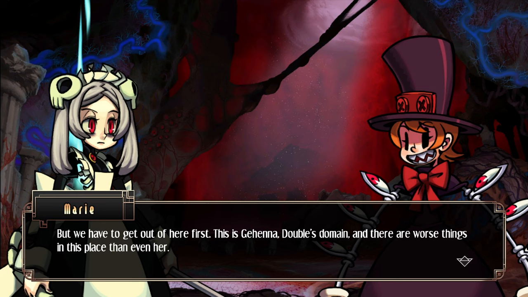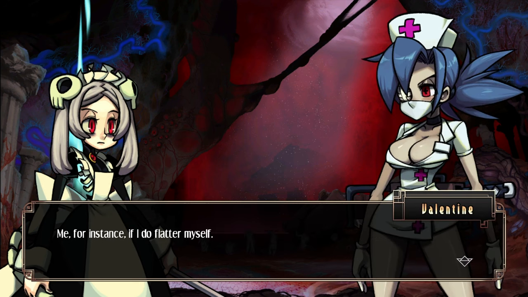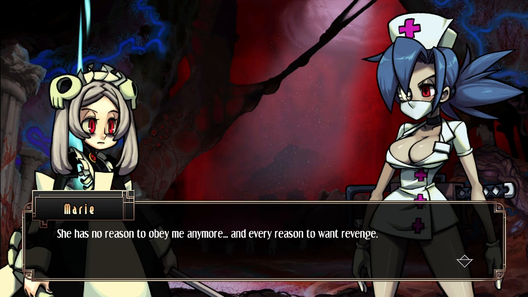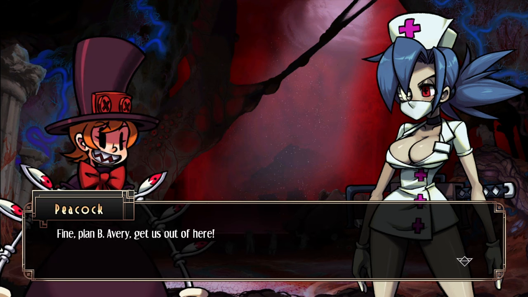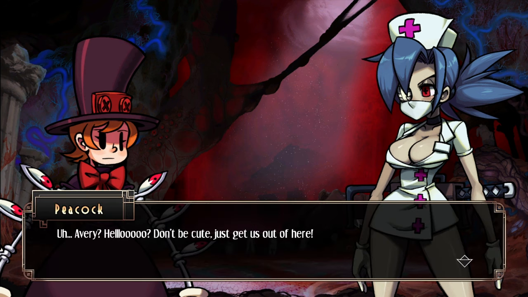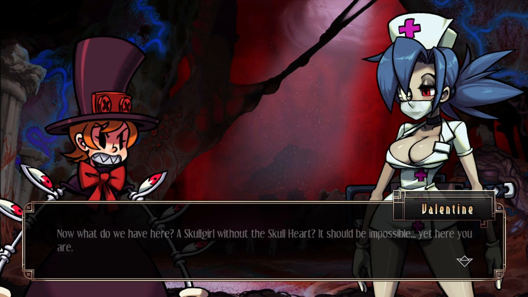This is Gehenna, Double's domain, and there are even worse things in this place than even her. What do you mean by that? Me, for instance, if I do flatter myself. Valentine, Marie, aren't you her boss? Tell her she's fired, and also she needs a redesign. She's currently breaking the Geneva Convention. She has no reason to obey me anymore, and every reason to want revenge. Fine, plan B. Avery, get us out of here. Avery? Hello? Don't be cute, just get us out of here. Damn it. Did he get lost when the Skullheart went kaboom?